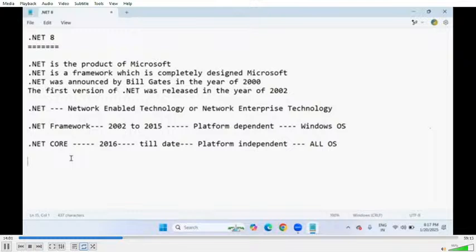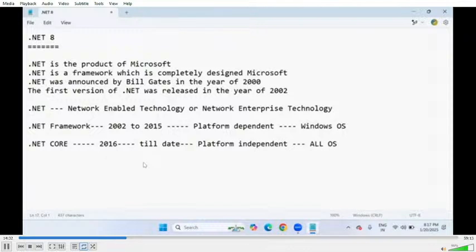So for .NET developers, what languages do we have? C#.NET, the programming language. Next, ASP.NET. Third subject is ASP.NET Core MVC, Model View Controller. Fourth one is ASP.NET Core Entity Framework.